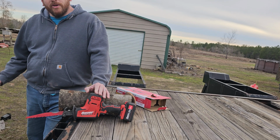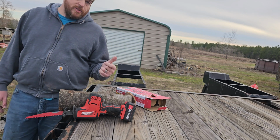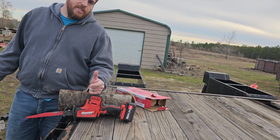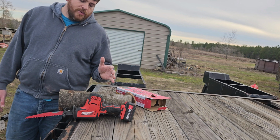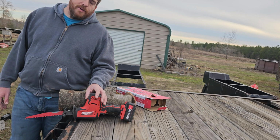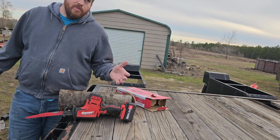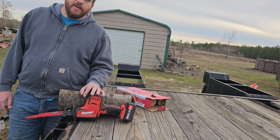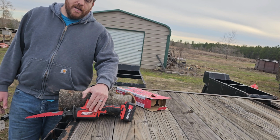I was able to do about 30 foot of that fence line in about 12 minutes, which includes all the cutting, repositioning the camera to give y'all somewhat decent shots, hopefully. And then on top of that, I had to drag everything out of the way. So we did a lot of work in a short period of time with this machine. The motor never got hot, which also bear in mind, it's probably about 50-ish degrees outside right now. So that's probably helping with cooling, but also it's not hot at all.